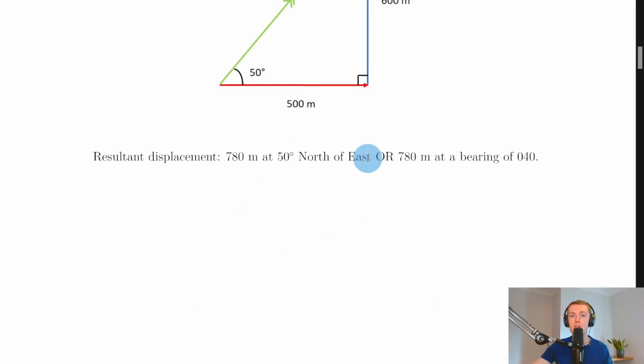Lastly, just a point to note, if you prefer to use this method to find the resultant displacement or the resultant vector of something in general, then you need to make sure you draw the diagram as big as possible on your page. That means it's going to be more accurate when you're doing your measurements, because if you draw a little small diagram or a little small triangle on your page, it might not be as accurate as if you were drawing it much bigger. So try and choose your scale appropriately so that you're drawing a big enough diagram.